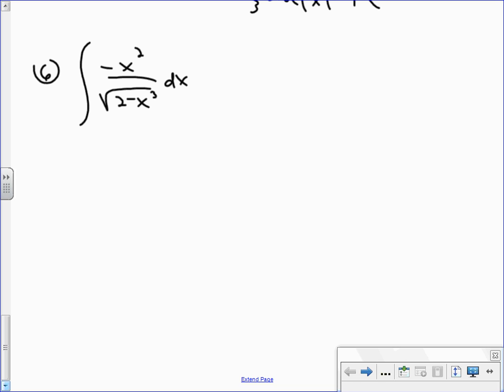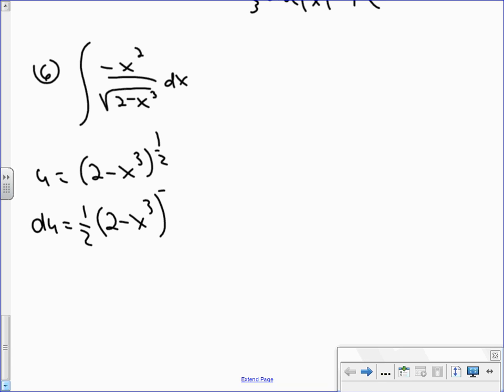Again, if you knew that every problem you're doing is going to be the u substitution, let u equal the denominator, everything's super easy. And that's not going to be the case. You're going to have to look in the problems and figure it out. This looks like one of our old ones. You can let u equal the whole denominator. But a little thought will show you, even without actually writing all this down, that that's way more junk in the du than I'm going to want to deal with.